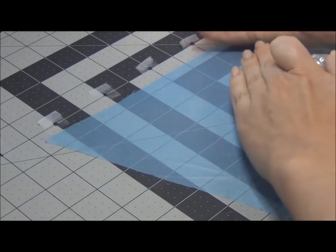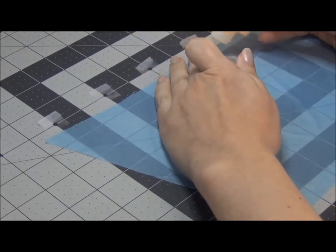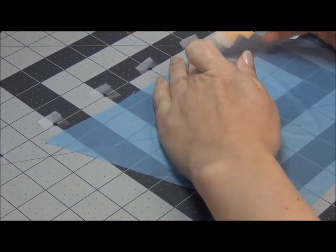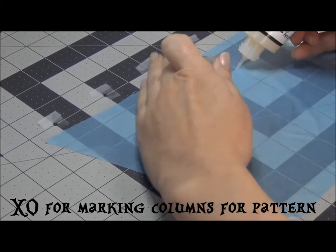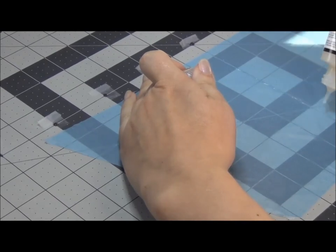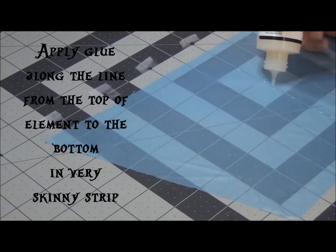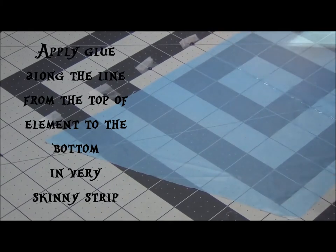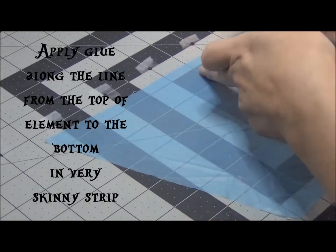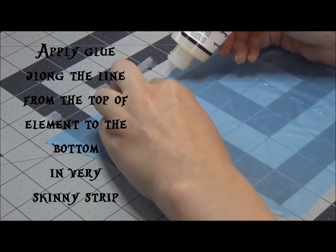So the first layer, I'm starting with my dot. Some people are doing X's and O's. So, and I'm putting, try to do it as skinny as you can, line, and as straight as you can. The second one, which is not numbered or tagged, I'm missing. Then I'm going to the next.